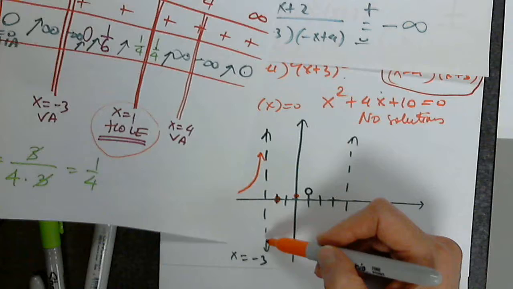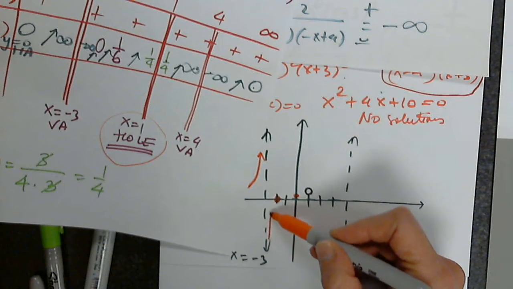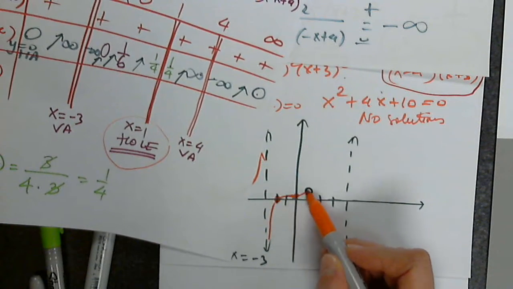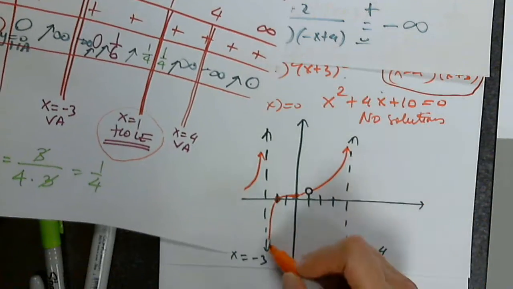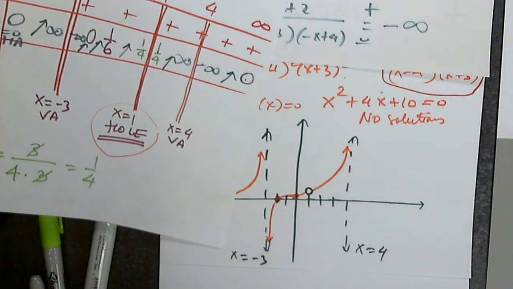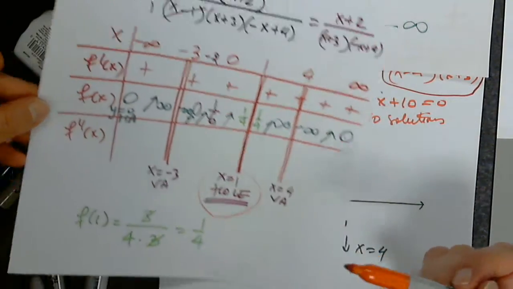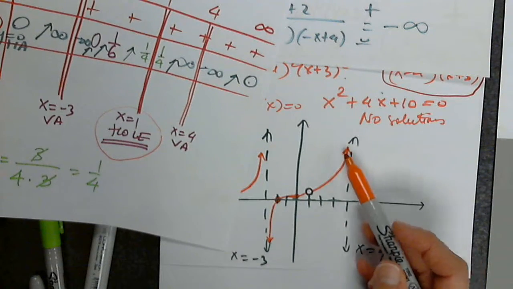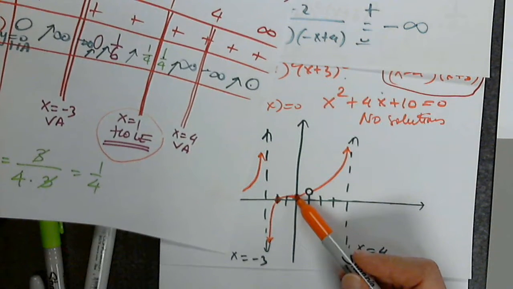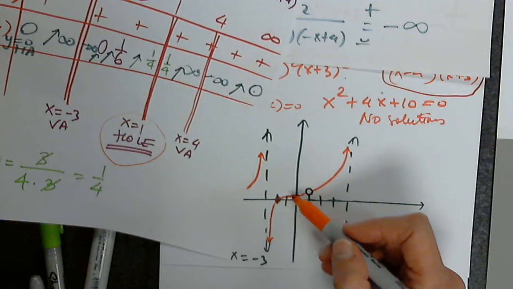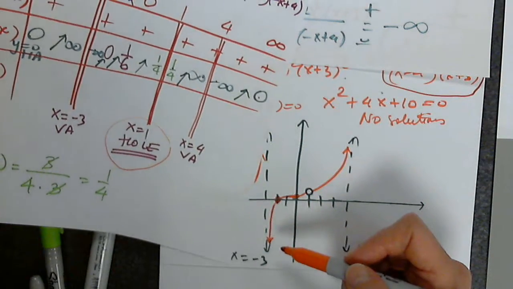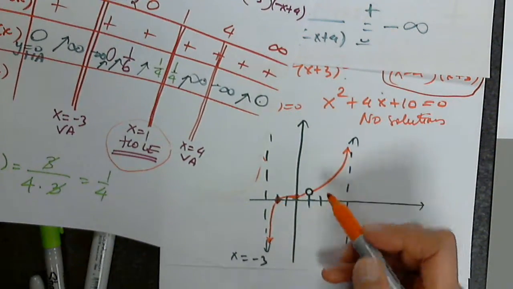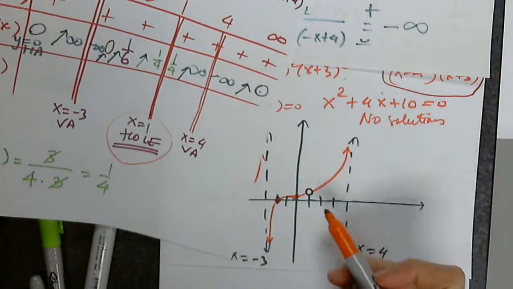Here's why. The function comes from negative infinity and does this, and then increases here. And there must be somewhere an inflection point because it does this. Right? So it has to open down till a certain moment, and then it has to open up. So I don't know where it is. It may be here, or it may do this. I don't know because I haven't calculated the second derivative, and I didn't set it equal to 0. I don't know, but I don't want to use the time right now.